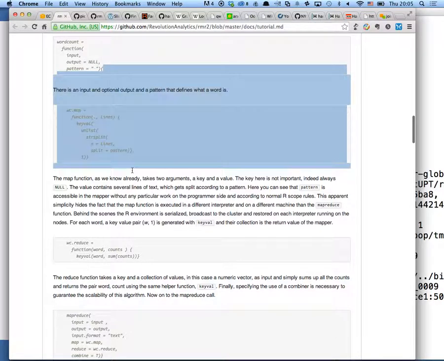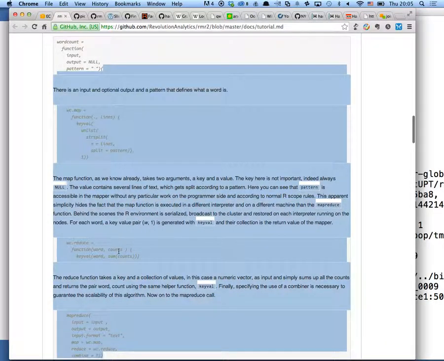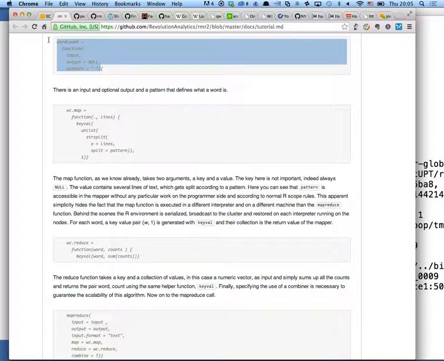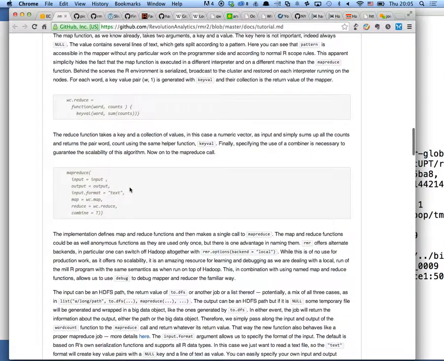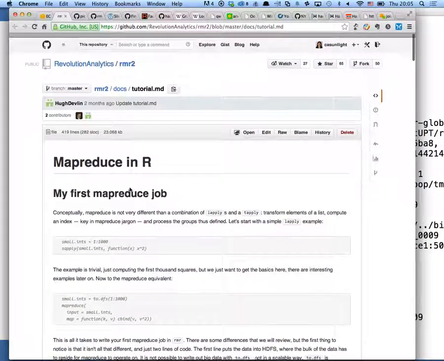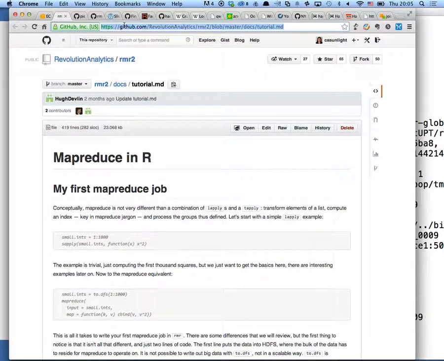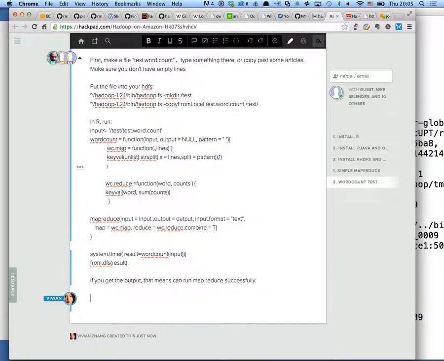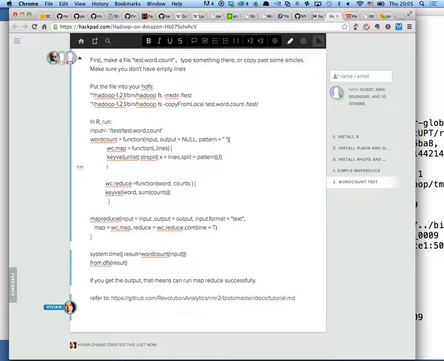What he did is he wrapped the MapReduce and the reduce inside of the word count function and passed them all at once. Let me copy paste the link to the hackpad and refer to this link.